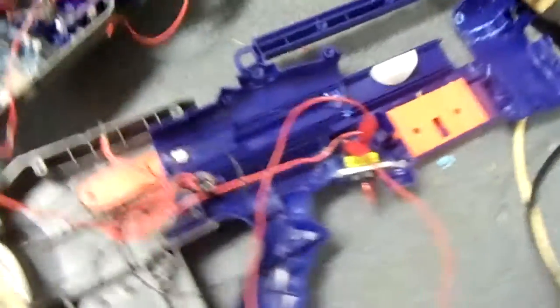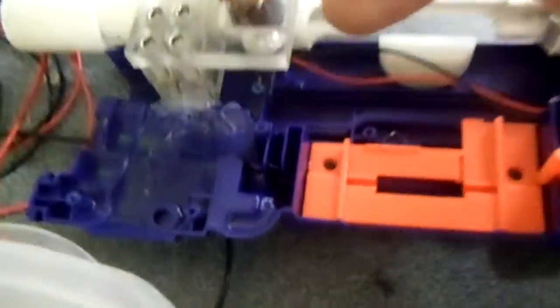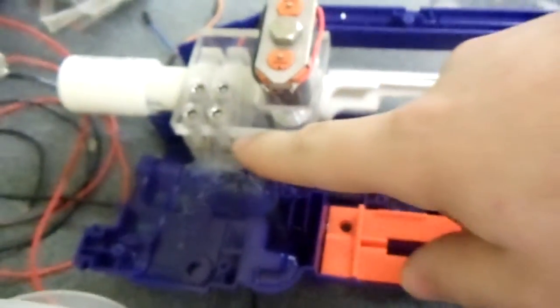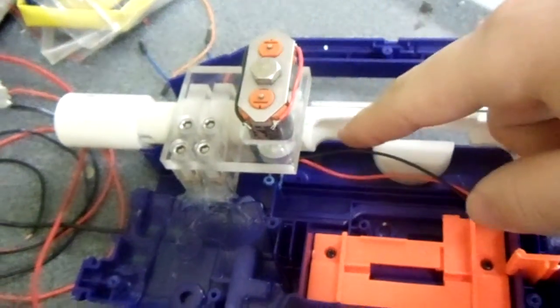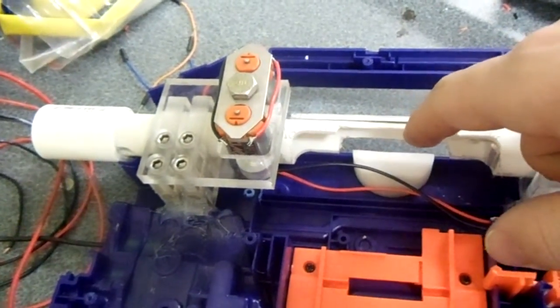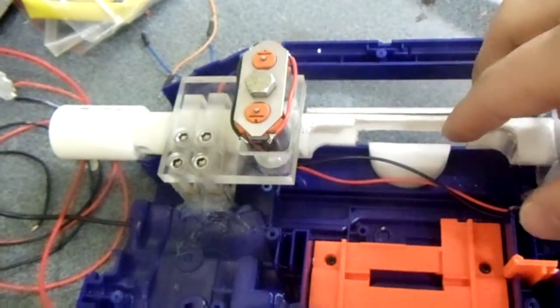So this will start on this side. I'll go over the mechanical aspect of this blaster. You'll see here that there are acrylic pieces that were machined, and if you look further down the instructable, they'll be in a zipped file. I'll give you guys IGES and PDF so you can print it out, tape it on, and cut them out.